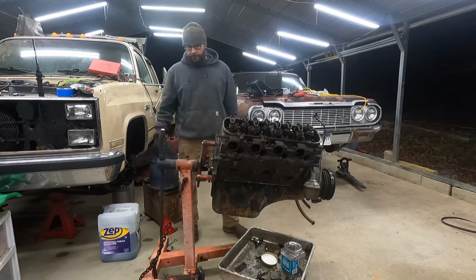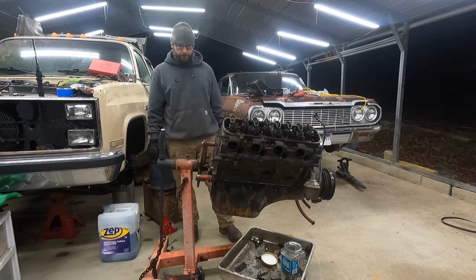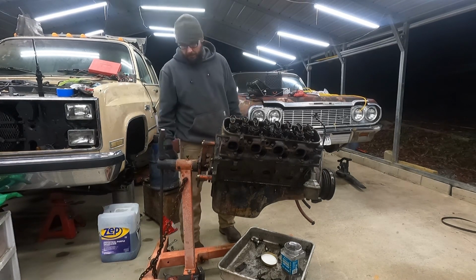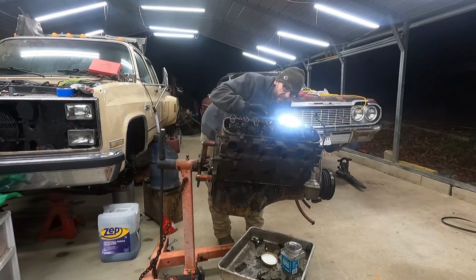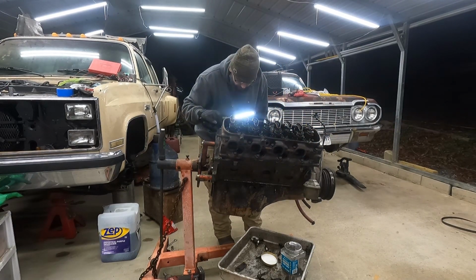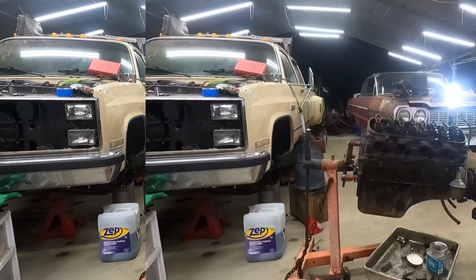Oh, I really don't want to use this engine stand. It's pretty sketchy. I guess this is what they call the peanut port. I don't know. This thing's so clean, I swear it's been rebuilt. Maybe not.